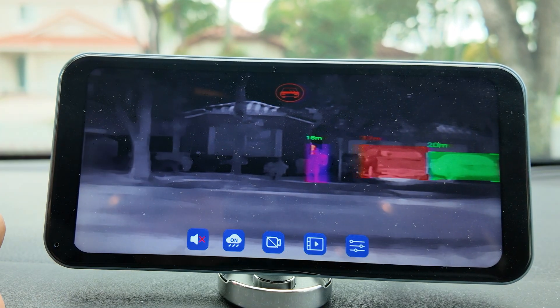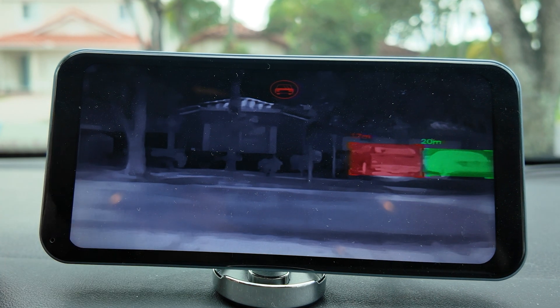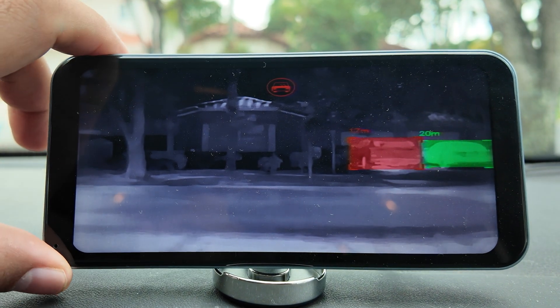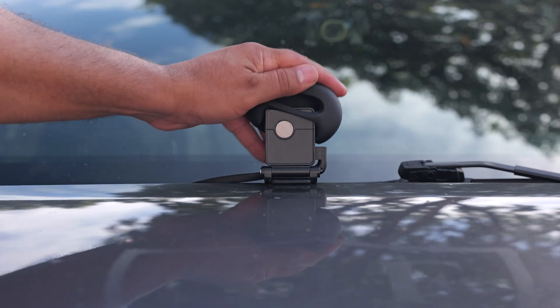As a double bonus, the RoboFinity does feature app support. Right now it's just available for Android, so I wasn't able to test it because I have an iPhone, but it'll give you all the functionality on the touchscreen directly on your phone. As simple as it is to use, the RoboFinity is a quick five-minute install in your car. Inside the box you'll have everything you need to get started, including tools, the RoboFinity, and double-sided tape to help you hide wires and secure the mounting box.